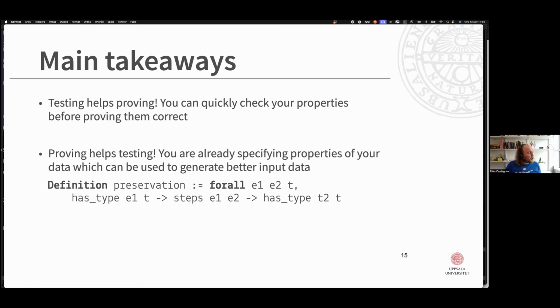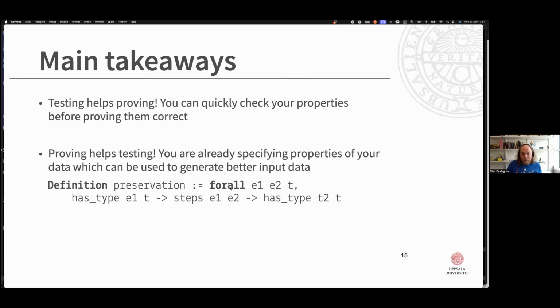And I don't know, I think there are people in chat who have done property-based testing in other situations. But please tell me if there are ways to do similar things in Haskell, for example.